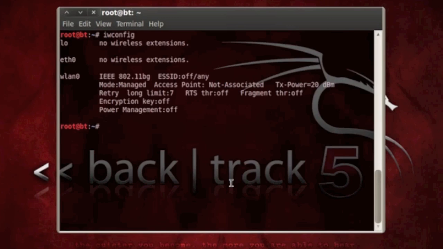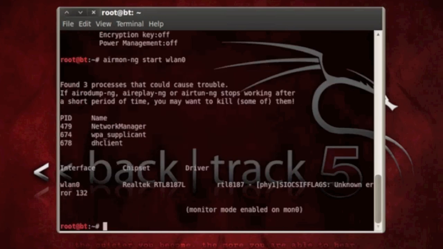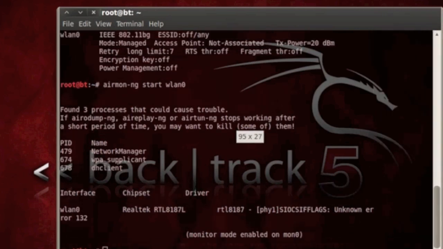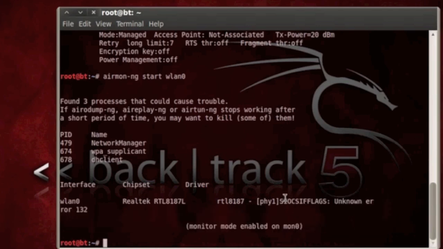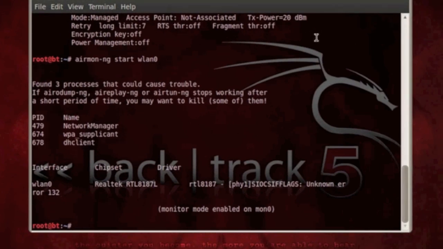So now that you've seen that, you're going to attempt to get it into monitor mode, and as you can see, I ran into that problem again. So here's that problem, and like I said, it's kind of random, and this is fine because this is why I'm here, to teach you guys how to get this fixed. So I made a script to fix this problem when I ran into this error. I'll show it to you, and if you want me to upload it, I can do that too. I'm going to do a cat on my wireless script.